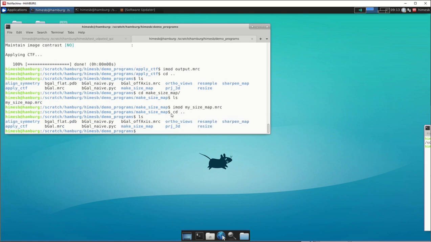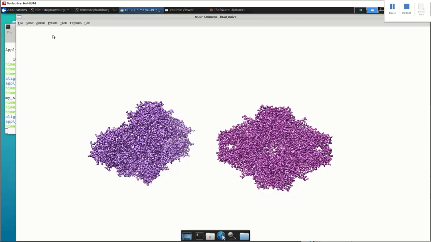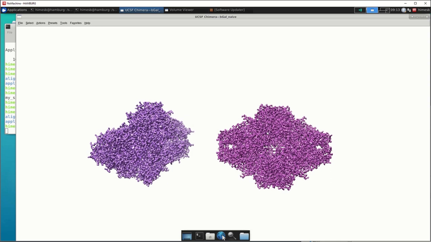So we'll pop over, and I've just made this directory with a handful of things. First, to show you what the inputs are that we're working with. We've got a map that I simulated from a betagal PDB at 1 angstrom per pixel, and this is the default view that comes out. So it's aligned with the symmetry axis. This is D2 symmetry, aligned to the XYZ coordinate planes. And then we've got a second volume where the symmetry axes are not aligned. And you'll see why I'm using these two different volumes as we work through this.